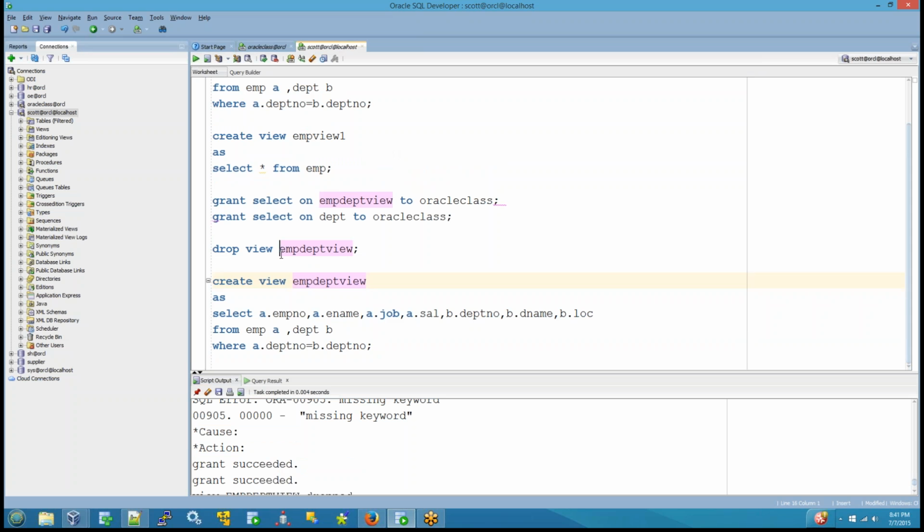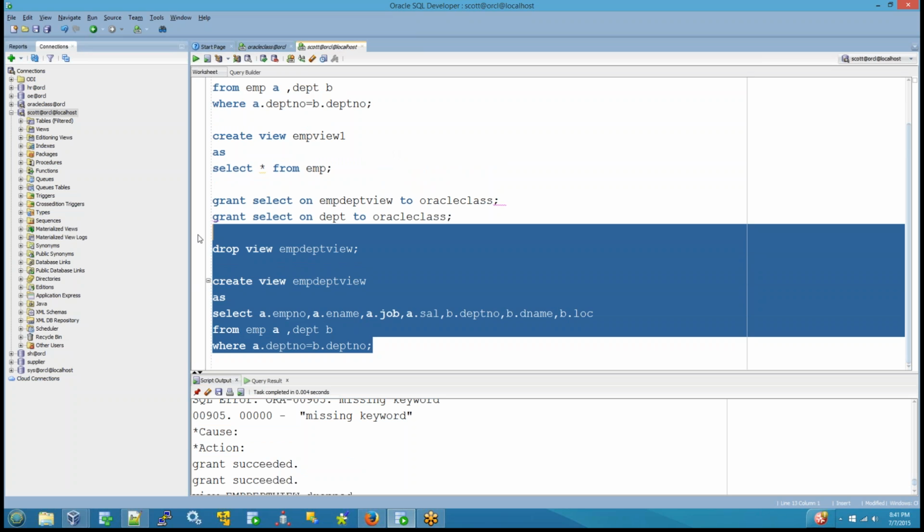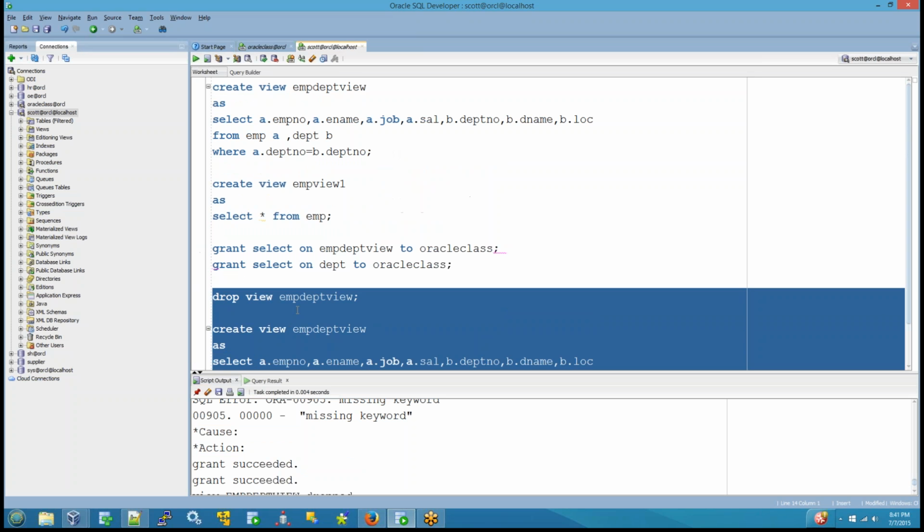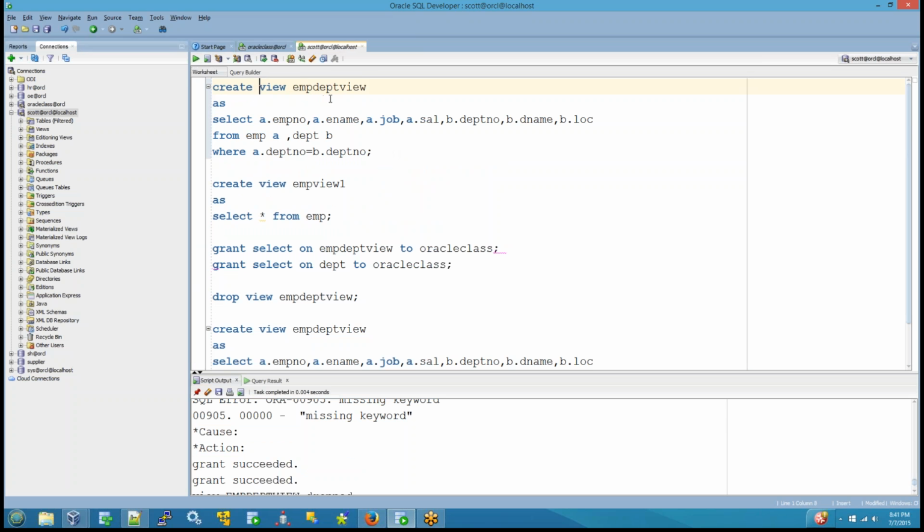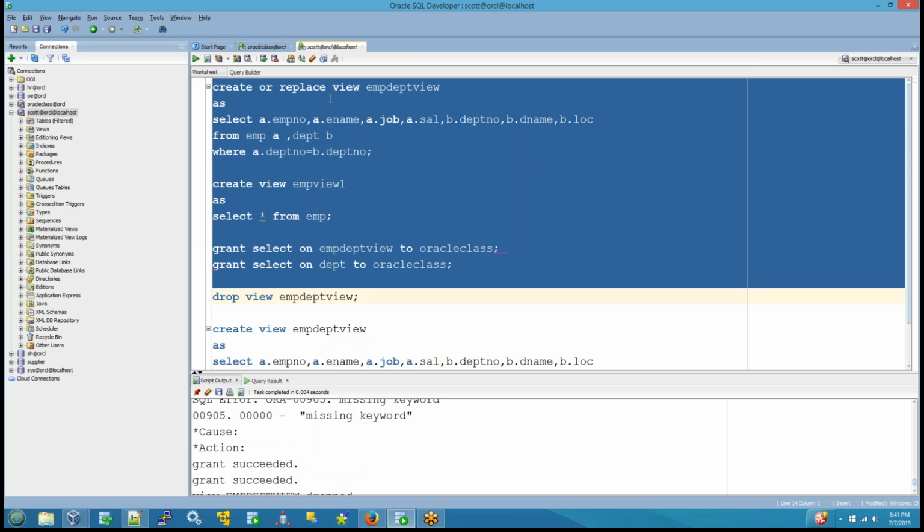Instead of using drop and recreate, I can use the single option, create or replace view. What replace will do is, instead of dropping and recreating a view, we can use a single statement.